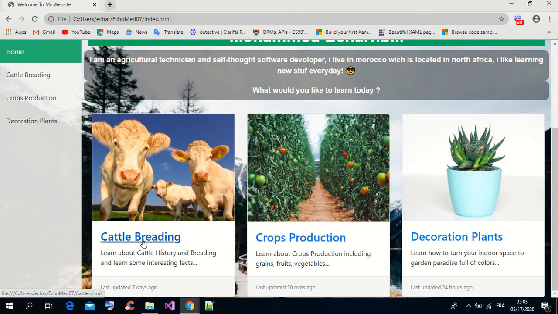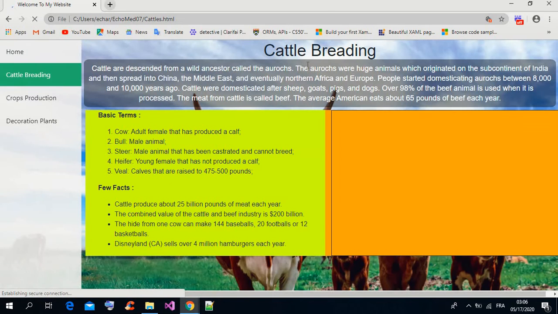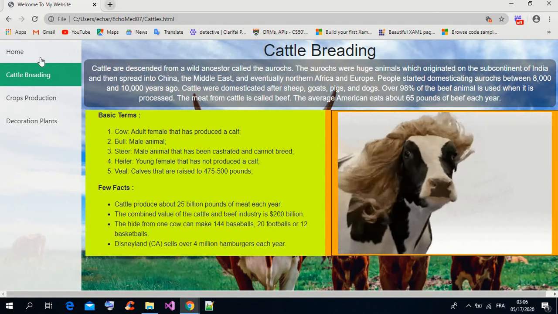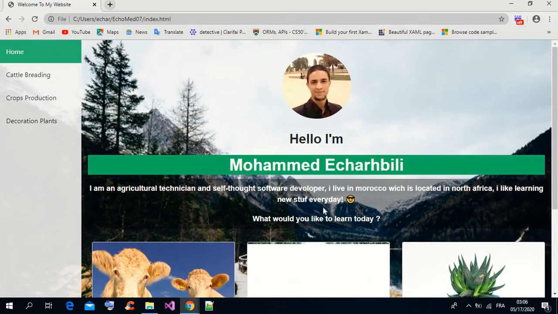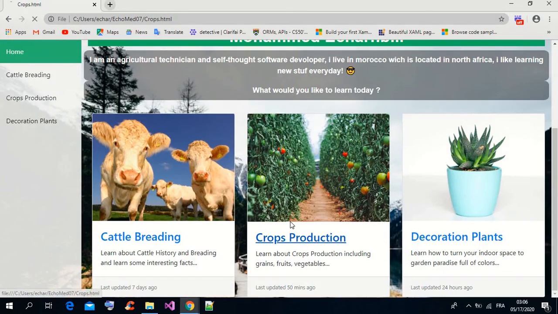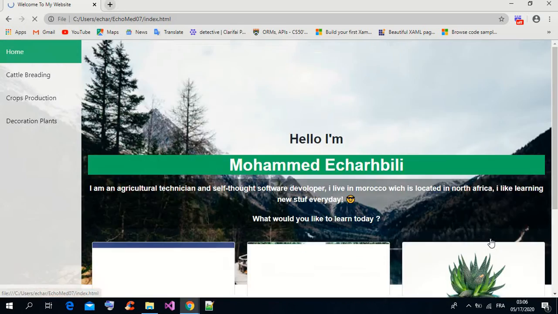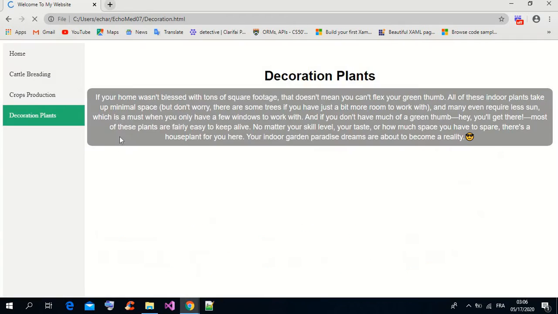We have this card, cattle breeding, linked to the cattle breeding page, the same thing for crop production linked to the crop production page, and decoration plants linked to the decoration plants page. When we press, for example, this card, it takes us directly to the corresponding page. Same thing for crop production and the same thing for decoration plants.